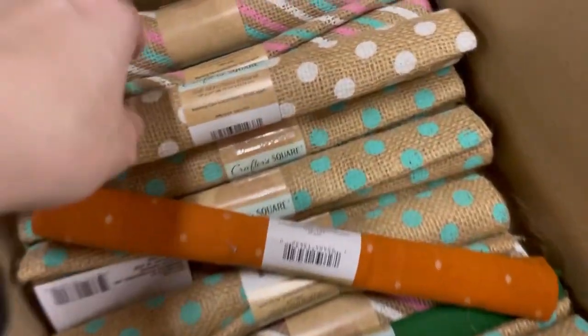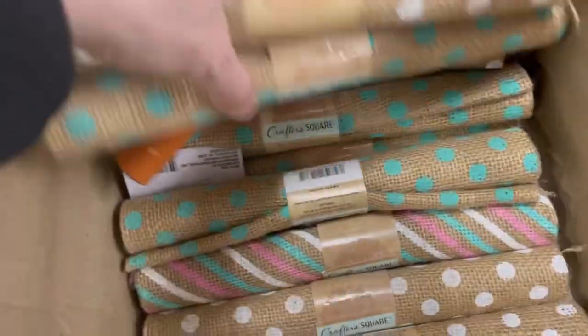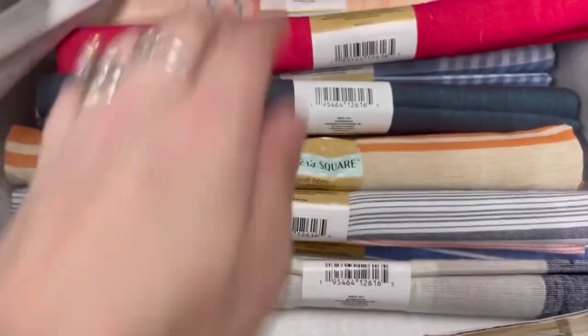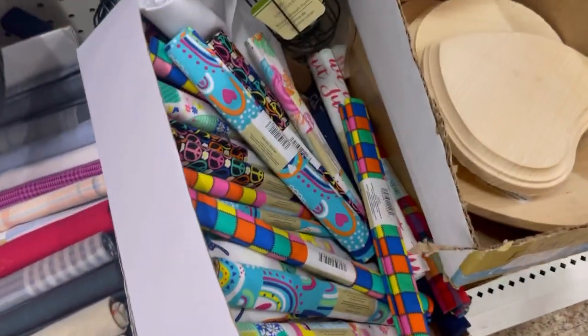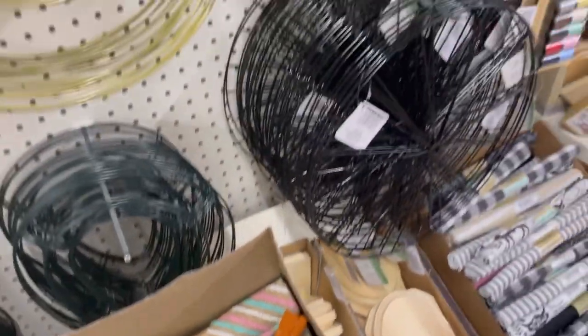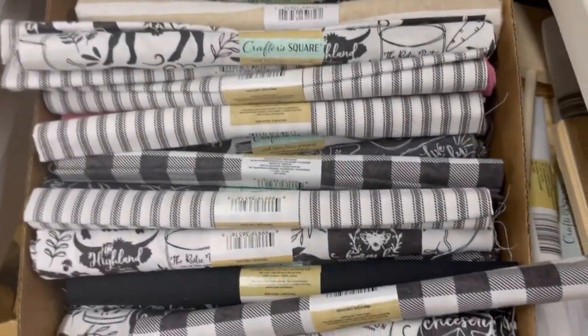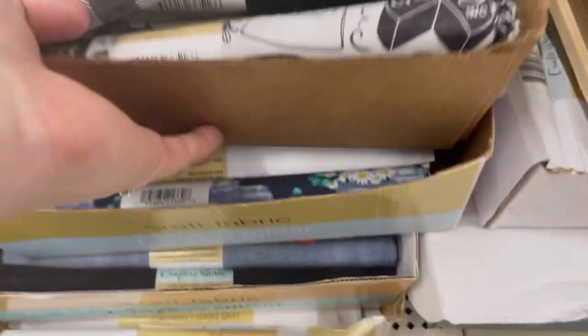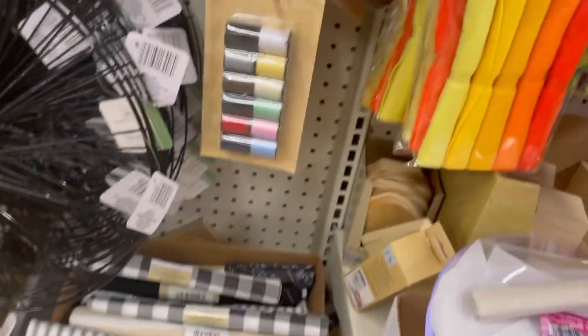Lots of fabric pieces here at this Dollar Tree. These are burlap with designs on it. Never seen these before. I'm going to be going through and just showing you a glimpse of all the different fabrics. They had a lot here. A lot. Oop, not fabric, so sorry, not fabric. Some bright fabrics there. Some of the farmhouse fabrics, which are white and black. Then there were some flowers down there. And sorry about that, I do pick up everything and put it back where it belongs.